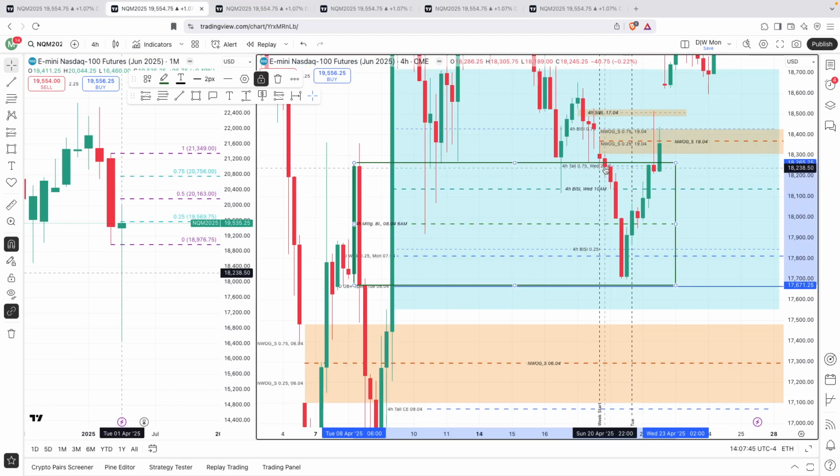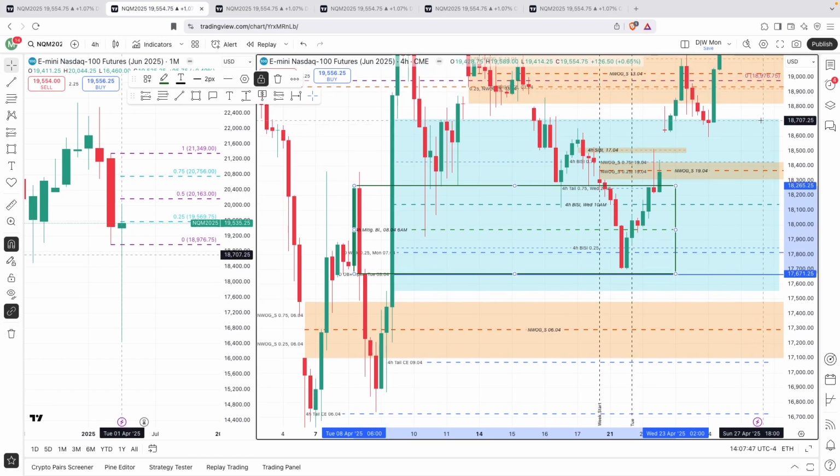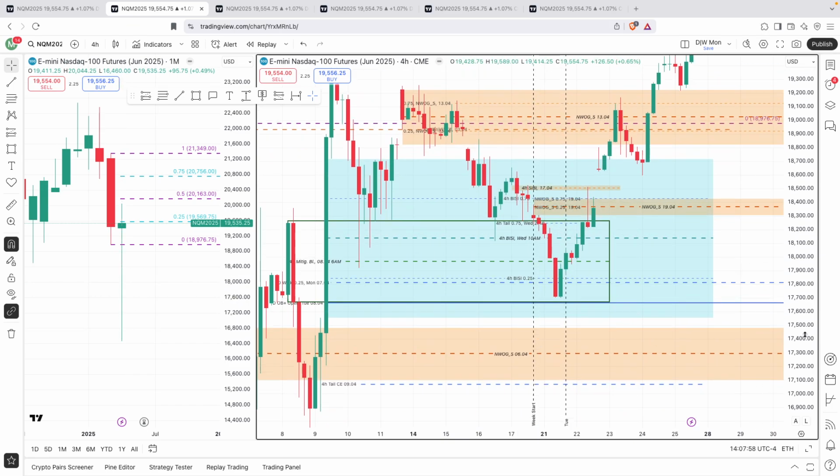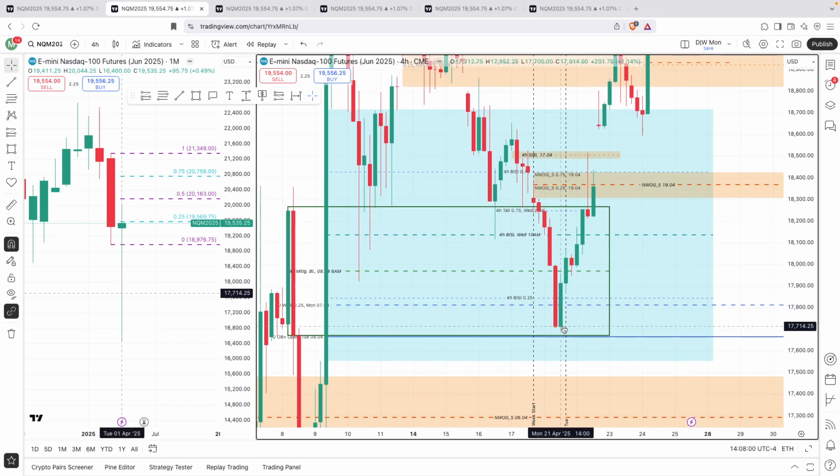So yeah, on the 4 hour, this was the move on Sunday. So it was basically the Judas of the week. So it went into the other direction than the bias. And yeah, so we just came down. Here it stopped over here inside the mitigation block, and this was the close at 6 p.m.